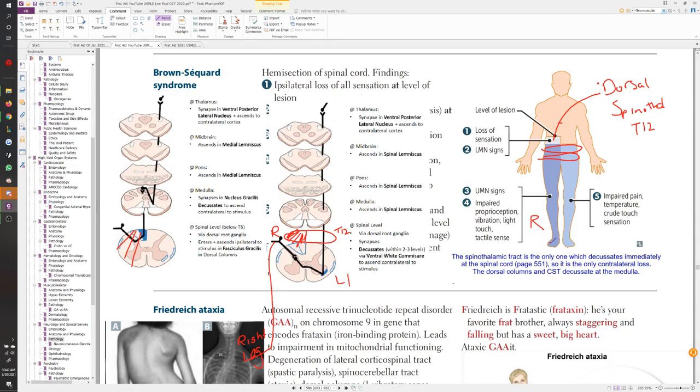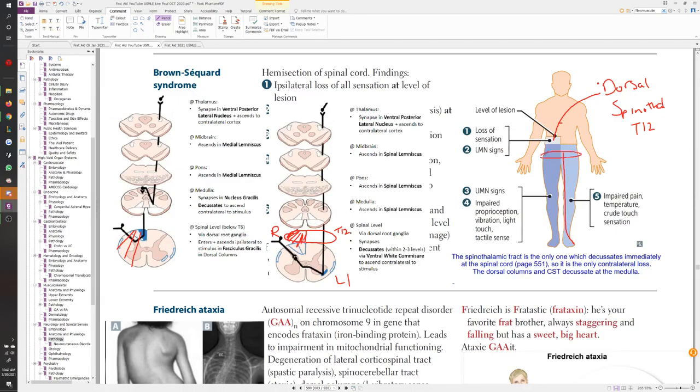So if it got the sensation from this right pinky, came all the way up to the spine, decussates immediately, then goes all the way to the brain. So you see how it's dodging this area of the injury. Same thing's going to keep happening. It's going to come all the way up here, decussate immediately, go up. Everything's going to be perfectly fine for the spinothalamic tract as far as the right leg is concerned. But imagine if the left leg was involved now. So at L1, that left leg, left pinky, that's going to come up to the spinal column, wherever.